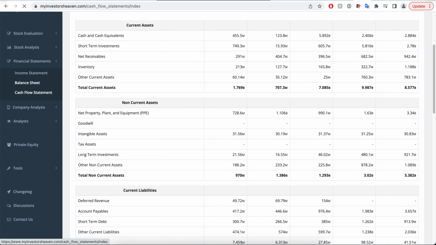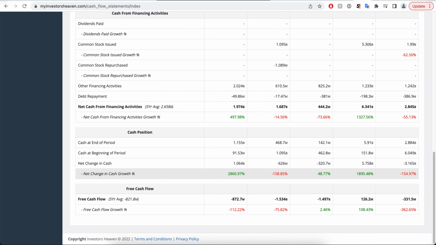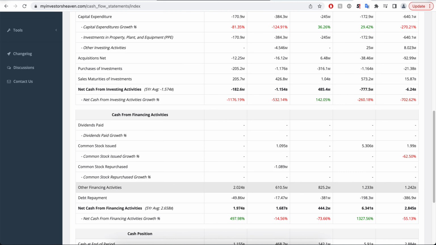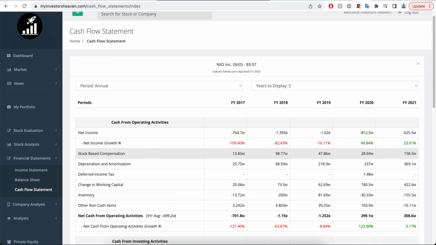Okay. In terms of the cash flow statement, you will see that the operating cash flow was actually positive here after the adjustments in the latest fiscal year. And in terms of the free cash flow, we're looking at a slightly negative number here, after obviously the capital expenditures are accounted for. Most years have been negative. So we're looking at a company that is kind of approaching profitability, but it's not really there yet. But they are selling well. So, you know, there are some things to consider here.